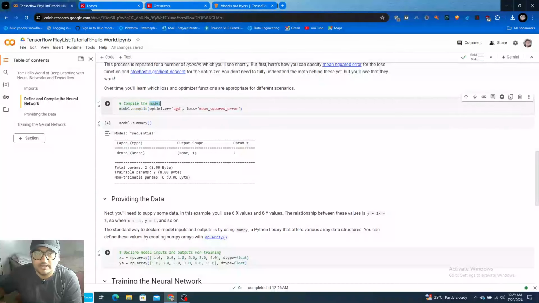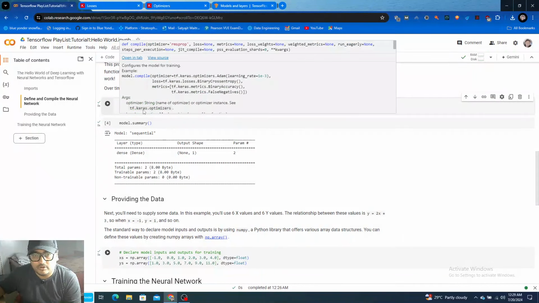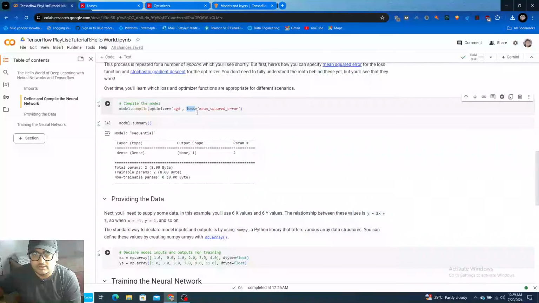This compilation phase will take these two basic minimum parameters for your TensorFlow model or whatever deep learning models, and in the backend it will call the Keras optimizer and Keras loss parameter with this compile method, right? So we are calling the compile method for compiling and making this a complete model, and we are passing SGD as optimizer and MSE as loss for now. So don't worry about all of this, whatever is written here, right? We'll go deeper in our next tutorials and we'll have better understanding step by step, right?